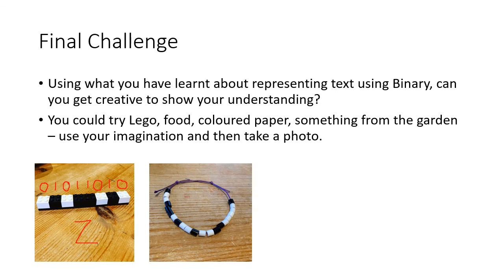Now you can do 1 letter, or as you can see on this second example, I've actually done 3 letters here. Now those 3 letters make up a name. In this case I've only used 7 beads per letter. So we've got 1, 2, 3, 4, 5, 6, 7. So that would be 1 letter there, and then the second letter here, and then the 3rd letter, and that spells the name of a friend who I could give that friendship bracelet to. You could make jewellery that spells all sorts of things using binary, but if you don't have beads, you can make beads from different coloured paper.